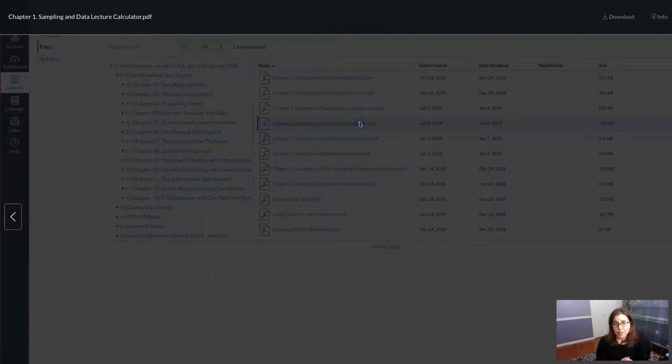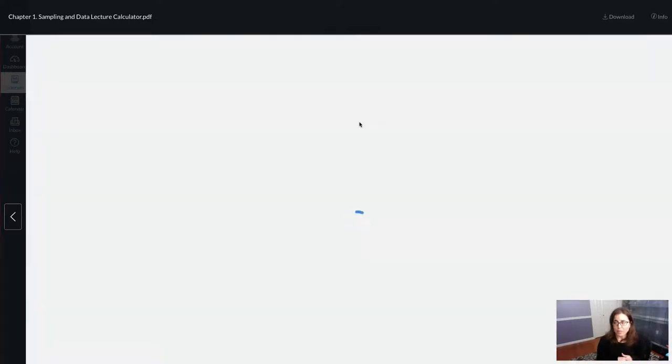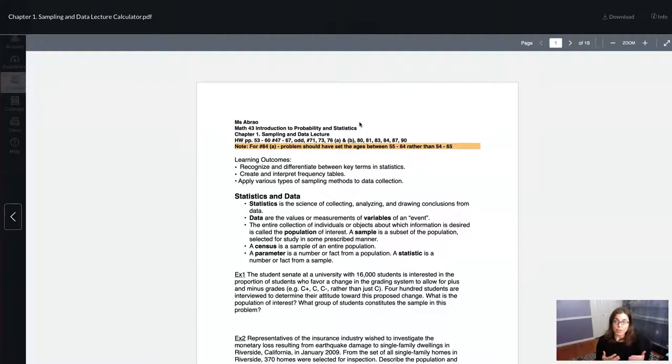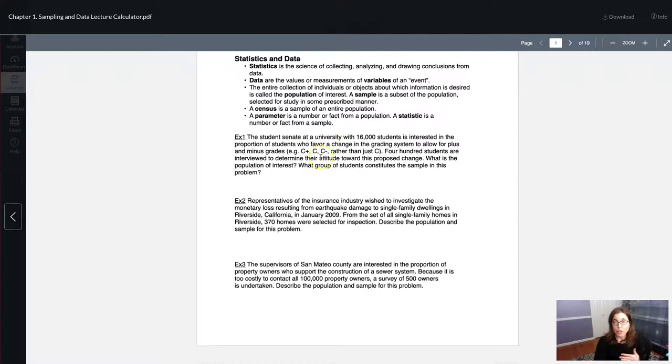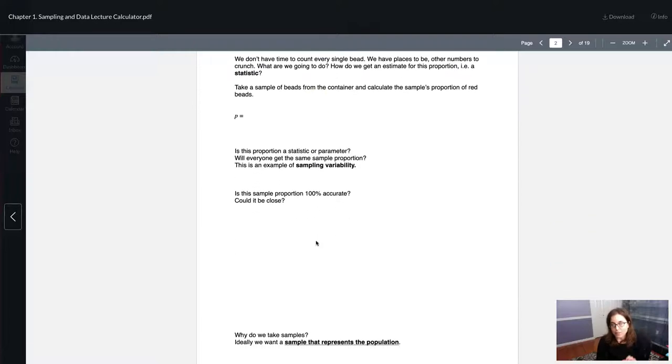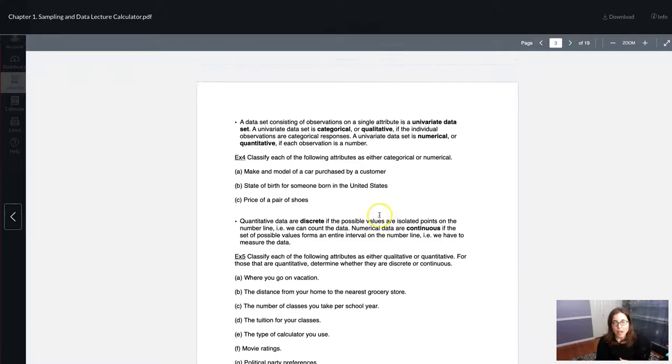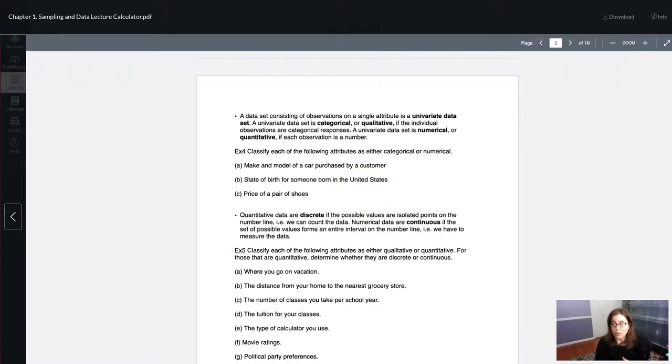So this file right here, and it'll take a moment to load, this is your lecture packet. So for each chapter, I wrote out or I typed up every example that we're going to do in class. Your packets also include extra examples that we won't necessarily get to in class, but this is the blank file. So this is literally what I will give you in class, and then typically you'll write your answers in these spaces here, right? So all of this, you see all this blank space, you'll be putting your answers in there. Let me close that out for a bit.